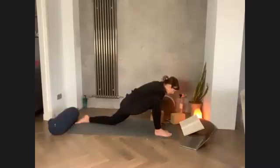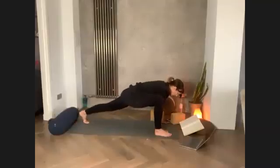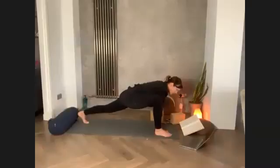And then once you've been here for, say, 4 to 5 breaths, if you wish, if you did it on the other side, you can tuck your back toe under and peel your back knee up and gently come into it a little bit deeper. If you're doing that, don't clench your shoulders and your face, almost as if your inner leg of your right hand side is glued to your right arm as well. You're just drawing it in for this version.